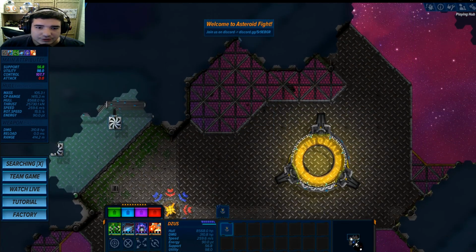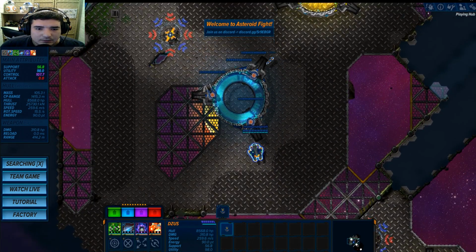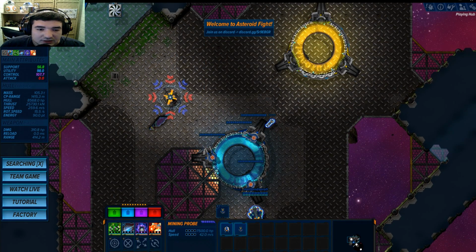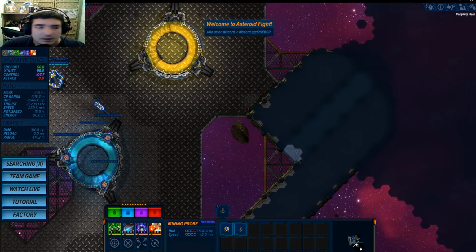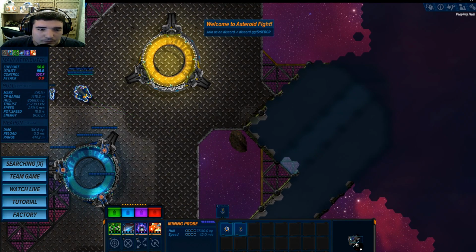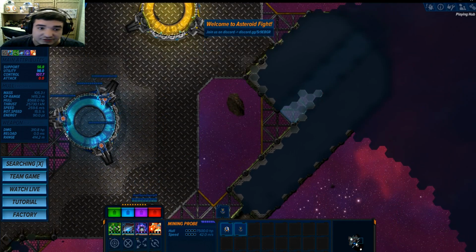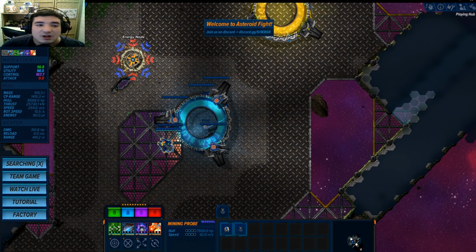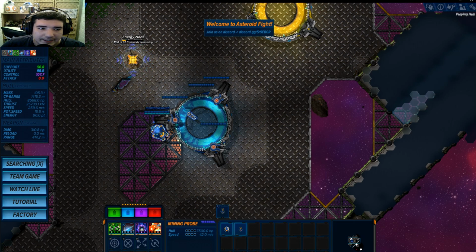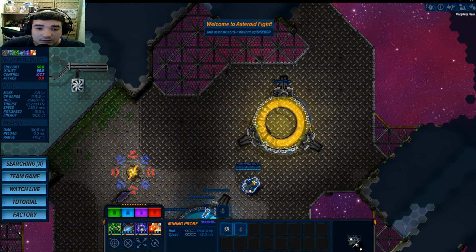Now, this is Asteroid Fight, as you can see from here. This game is still in development. It's beta, I think. Basically, it's an online RTS, so real-time strategy, for those of you who aren't aware. The easiest way for me to show you this game is through the tutorial, so we're going to go up here.